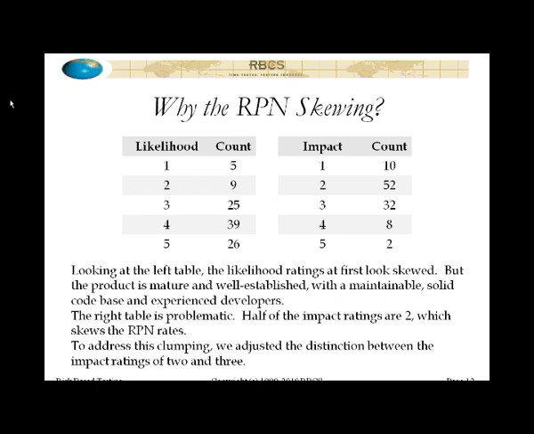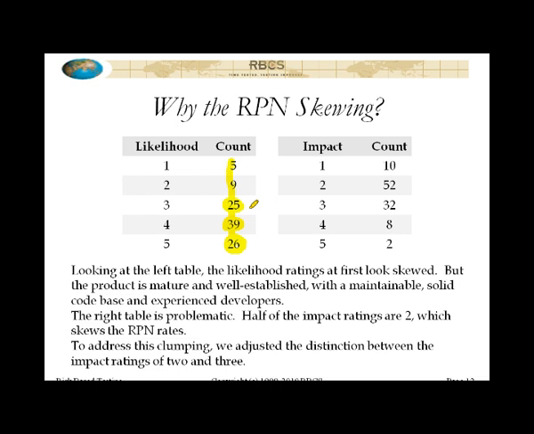Now, what we do when you see that is that you look at the number of risk items that have particular likelihood ratings and the number of risk items that have particular impact ratings, and you want to try to identify where the skewing comes from and where the problem is. Now, at first, if you look at the left-hand side here, which shows the number of risk items at the particular likelihood counts, that almost looks like there's a problem here. Particularly, you get it down here, and you go, wow, it really does seem to be pretty heavily skewed towards the less risky end of the scale.